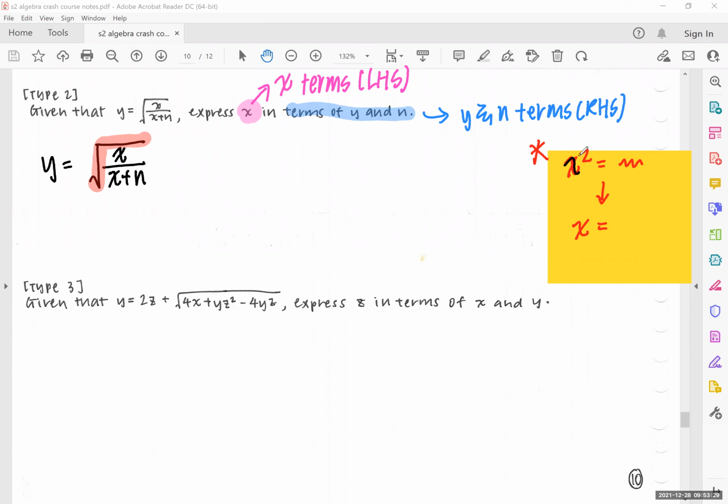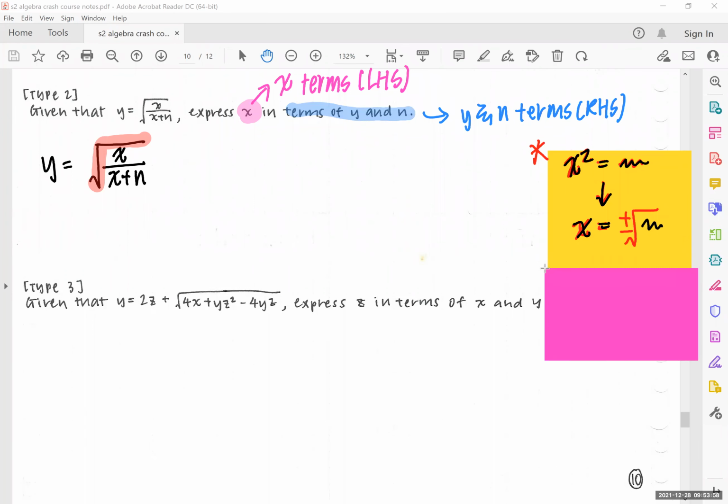Sorry, let me write in black, more prominent. Then later, we take a red pen. So when we want to go from x squared to x, what do we do? Square root. So take your red pen, write down square root. And don't forget, wherever we do a square root, what must we do? Put a plus minus. So use a red pen and write that down. Now, we are moving on to a different one.